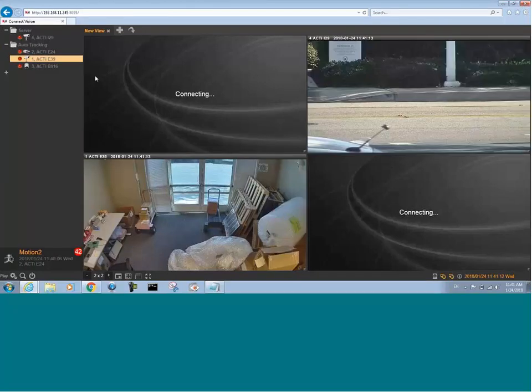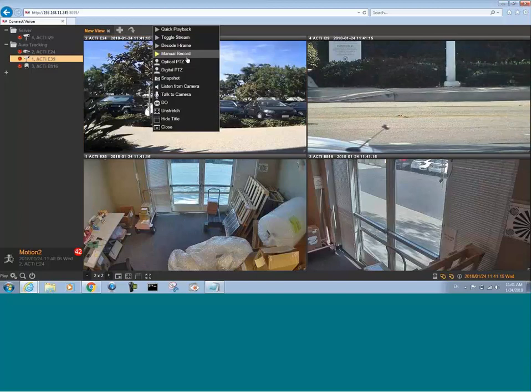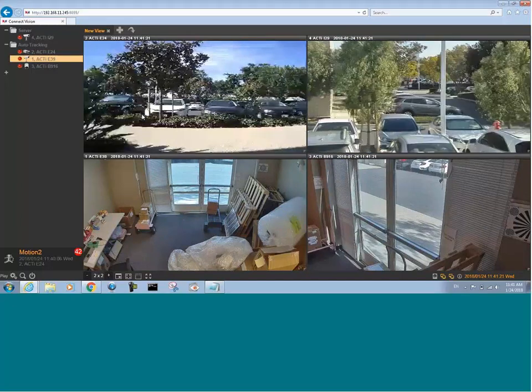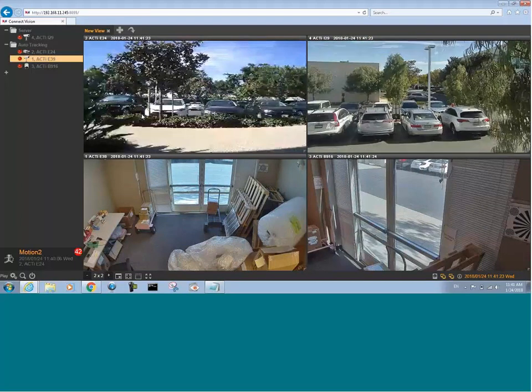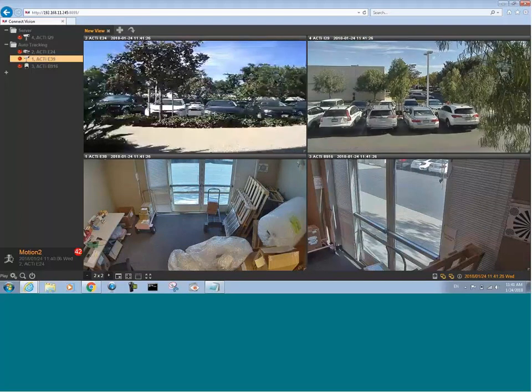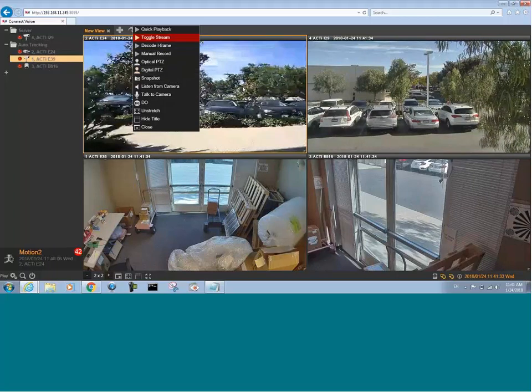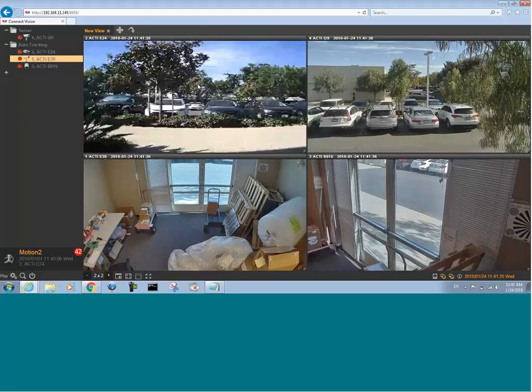So if we go into the live view, let's say I want to just view stream 2, just so that it loads faster and doesn't use that much bandwidth. You can toggle that stream. As you can see, the quality is very low right now, just because my bit rate doesn't match correctly. But again, you don't have to use a super low resolution.